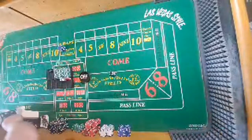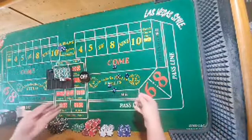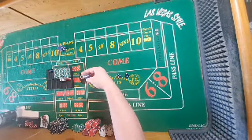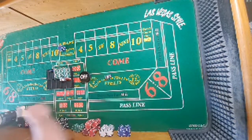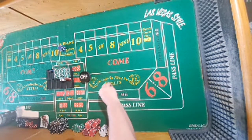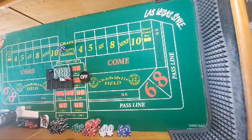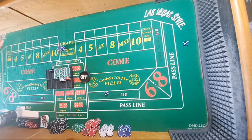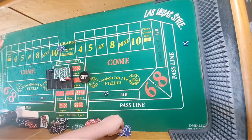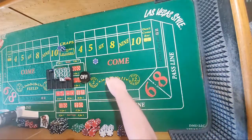All right, so I'm going to do what George wanted. I'm going to throw the 6-4 to the left hook. The 6-4, 6-4 left hook. See if I can land it in there. All right, here we go. See if I can bury it in there. I don't ever hardly shoot to this hook, so it's going to be tricky. There's a 7. That was way too hard. Those dice went crazy. We got to lower that trajectory a little.